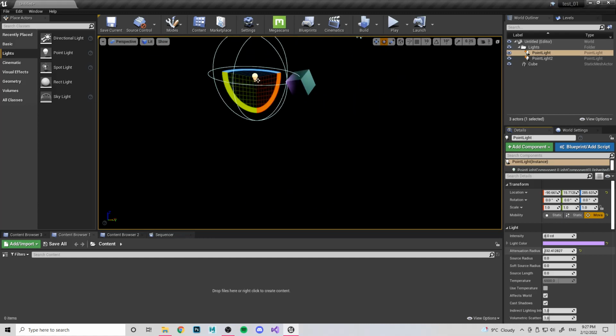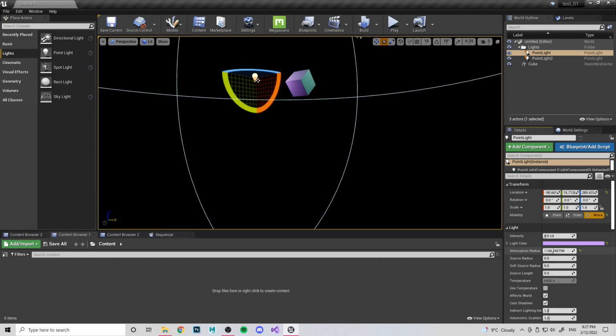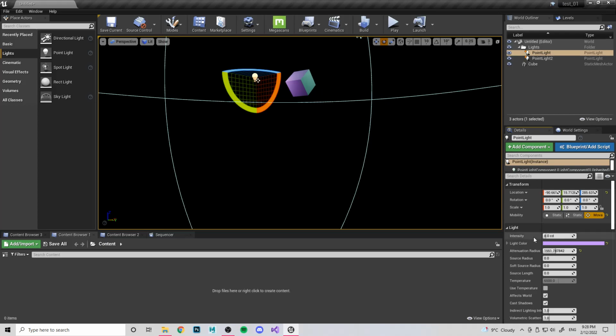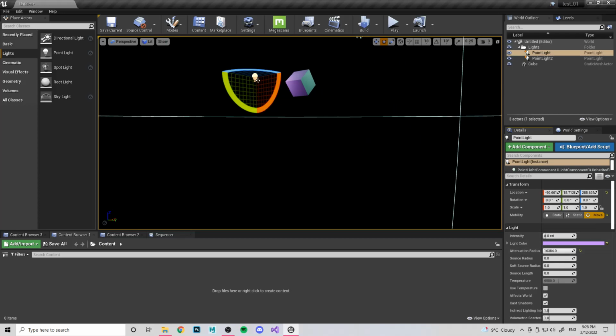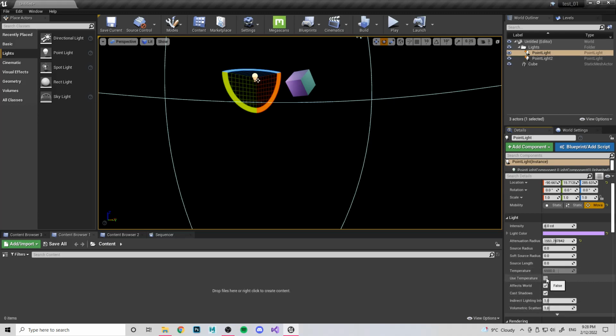So you can have it tiny, so it only affects a little corner of that. You can have it super big. It will only reach a certain height, though. You can blow this out as far as you want, but the light can only go as far as the intensity allows it. So yeah, all of these control different stuff. Use temperature, and then you can change the temperature of the light. So you see how we're going closer to red, it's getting hotter, and then further away it's going blue.